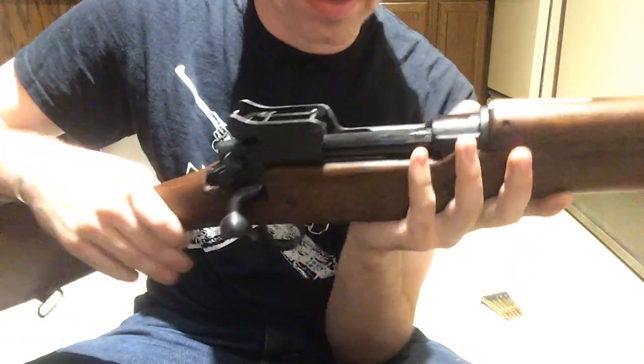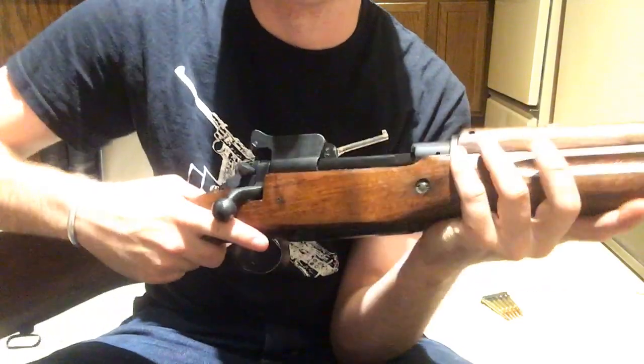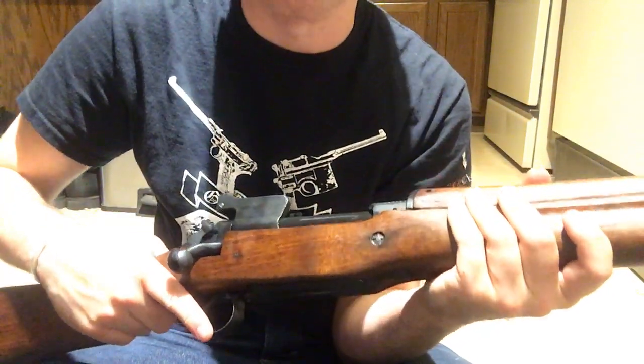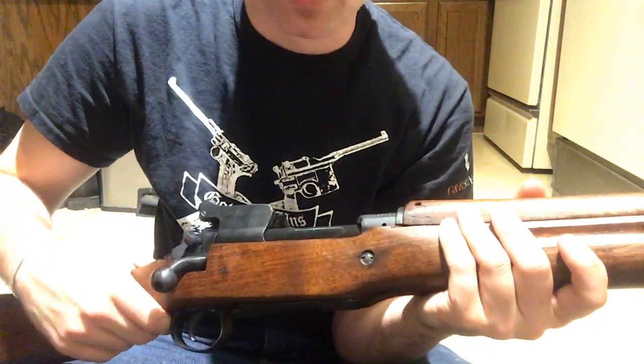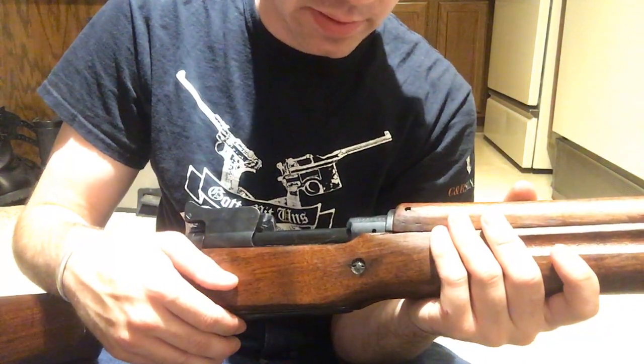It works really, really well. It's really easy to reload, and it's just a fun rifle to shoot. It's really comfortable in the hand. It has a very heavy, accurate barrel. Great to use.